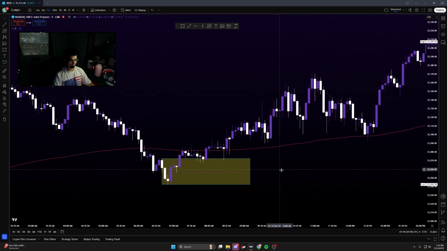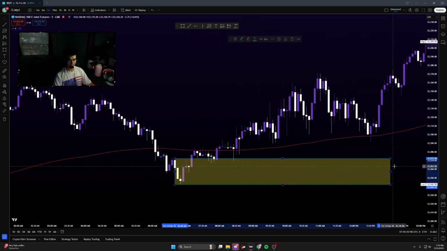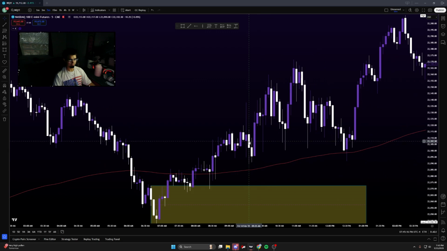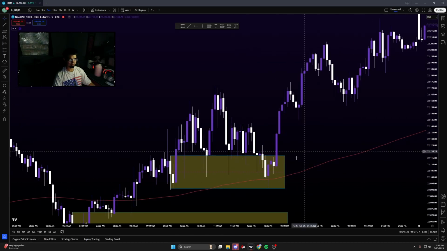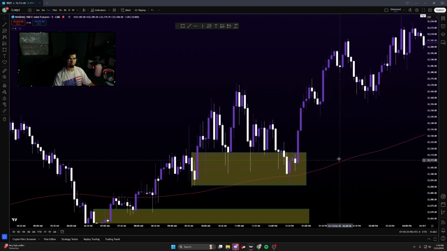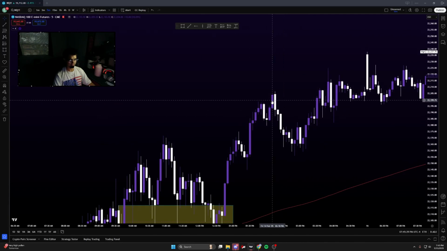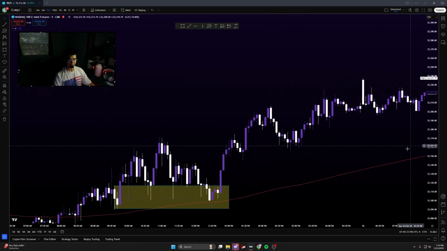So we have these order blocks, right? It gets respected, taps back in to fill the imbalance, respected, respected. And as we see, as it goes up, we see more order blocks getting formed. Like we have another order block formed right here at these two candles. Gets respected and makes higher highs. But what do we see right here? A bearish order block. And that's what makes these lows happen, but then it gets invalidated.